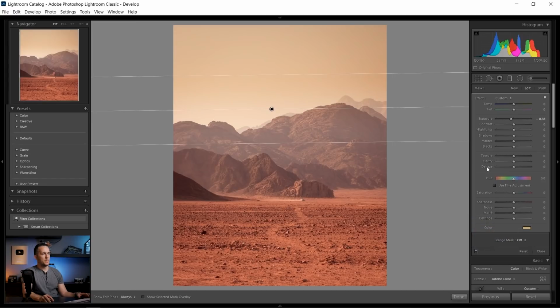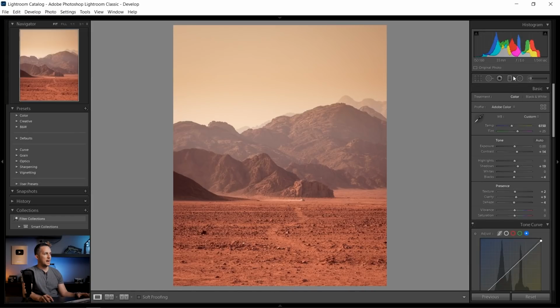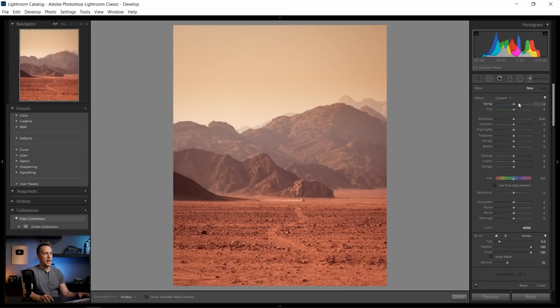Okay, and I'm pretty happy with this. Let's say that this is okay. Another thing that we can do, we can go with the brush and just go up with the contrast, go a little bit with the clarity and texture, and just brush it. And with this we will add a little bit more details to the background. So you can see by brushing this, I'm adding a little bit more details.